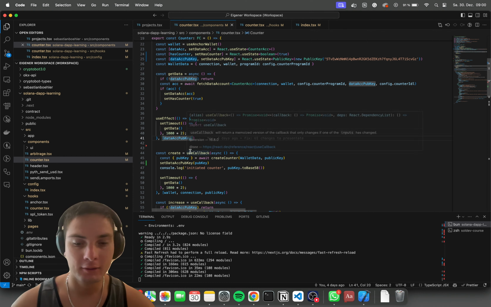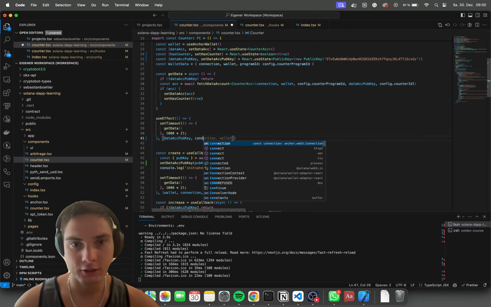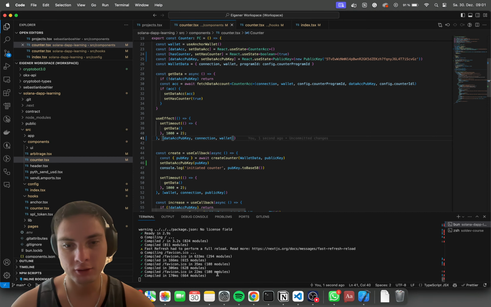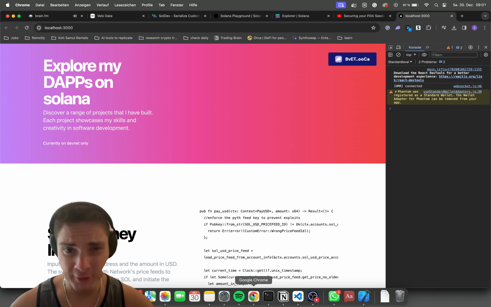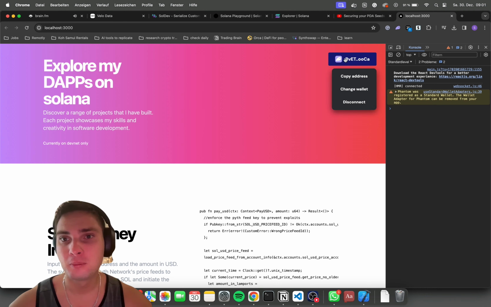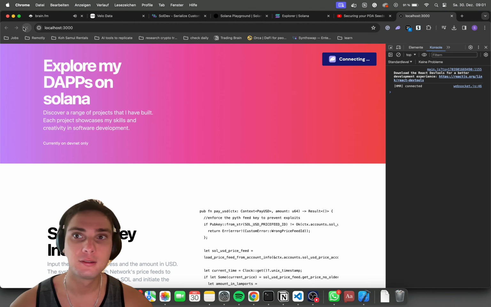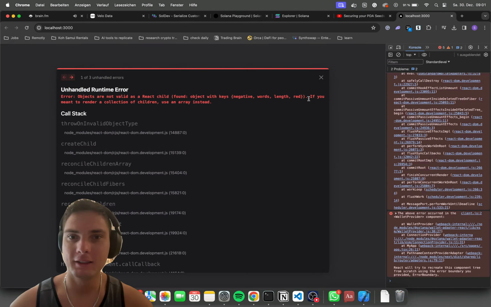Let's say if the connection or wallet changes, then I should be able to trigger the data load by what the fuck?